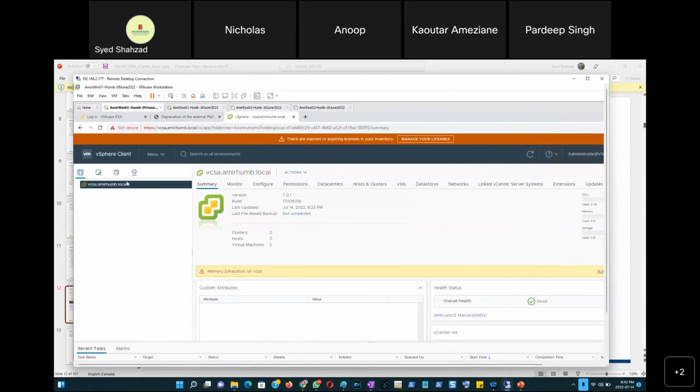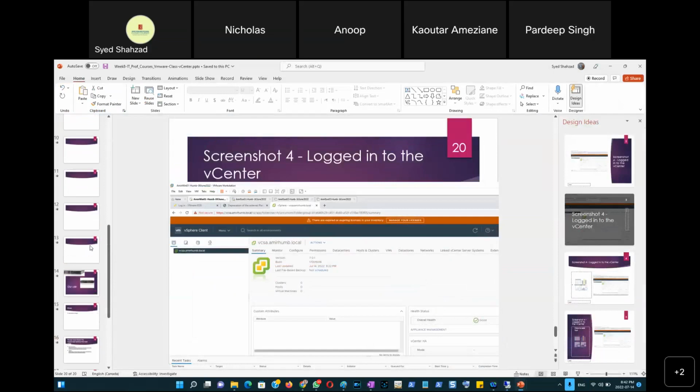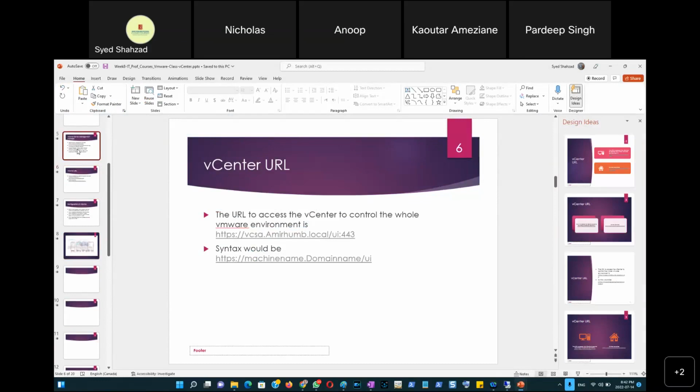So this is the basic vCenter environment, and we're going to create and build here, by right-clicking here and creating a new folder, new data centers, and I'll be explaining all that step by step. Then there is the virtual machine environment, storage environment, and network environment. I'll be explaining all that as well. But once we log into this, then we can go to the rest of the steps, if you have successfully logged in.